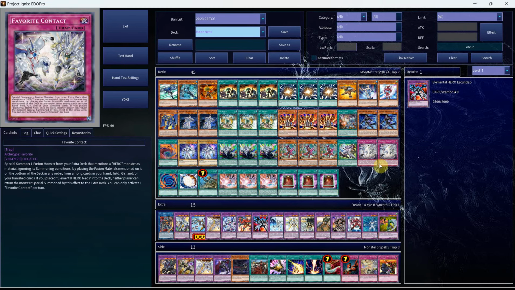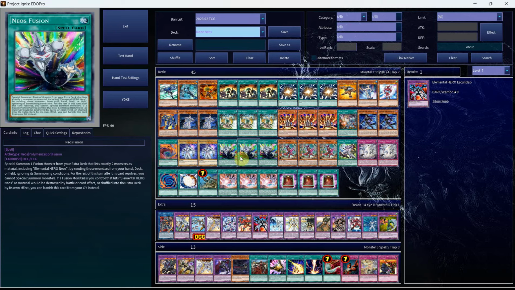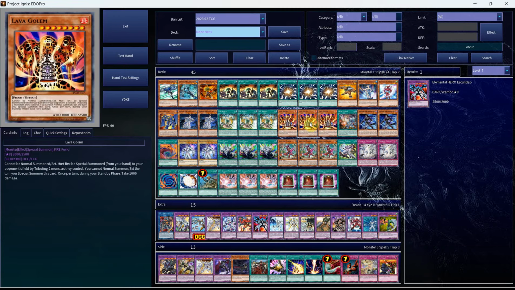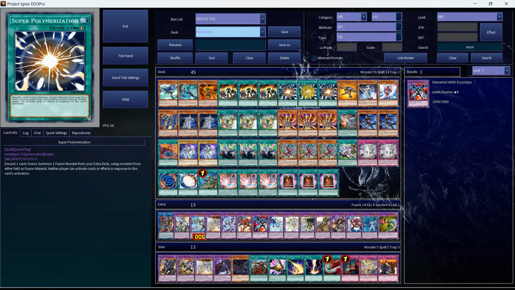I do love what Fusion Substitute does for the deck in terms of its draw ability, because one thing that this deck can do is draw a ton and then get you into your going second cards, or cards that help you going first in regards to the Book of Eclipse and Super Polys, even your Favorite Contact.